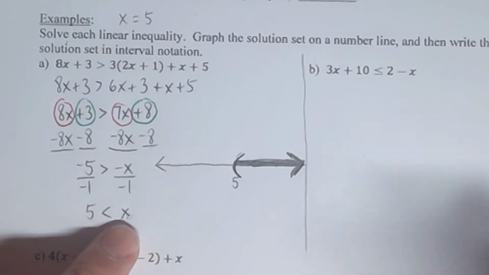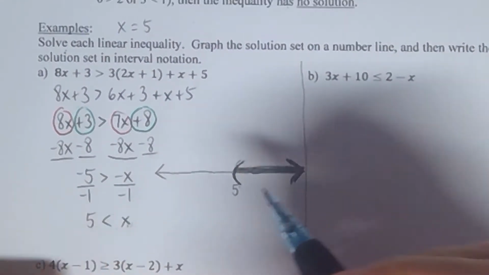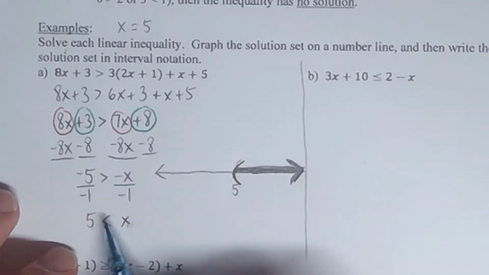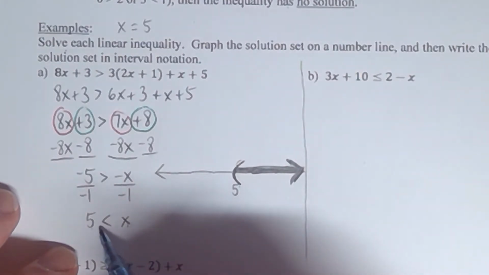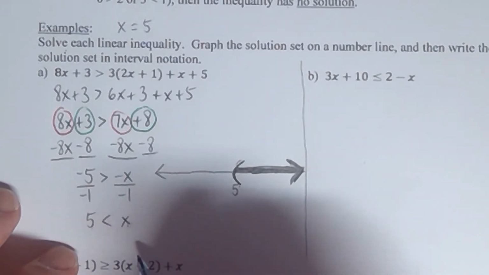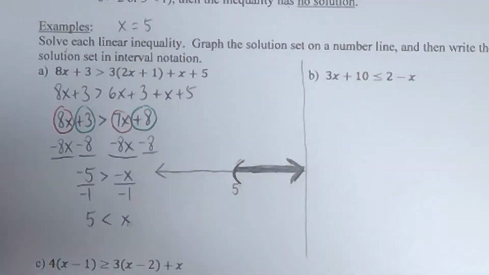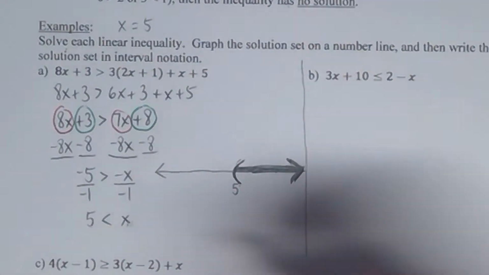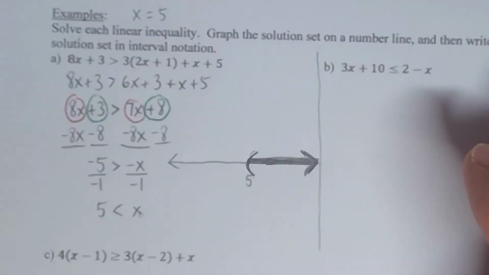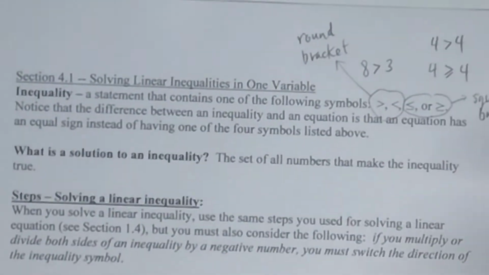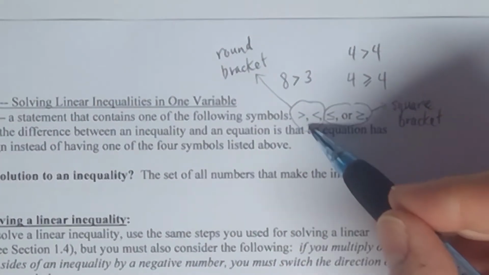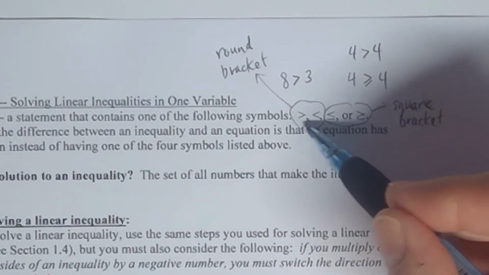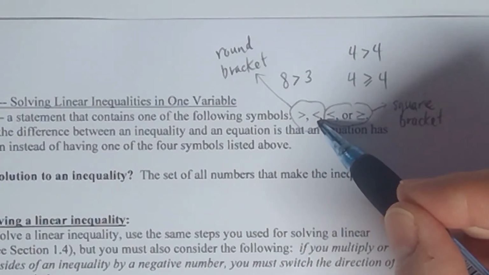Because 5 is not a solution, use a round bracket. When would it have been a solution? It would have been a solution if that little alligator foot was underneath here, because then it would have been 5 less than or equal to 5. And that would be true because of the equal to part. So here's a nice, easy way to remember this. If the alligator, in fact, let's write it down up here. So when the alligator does not have feet underneath him, this is the nice little short way of remembering it.